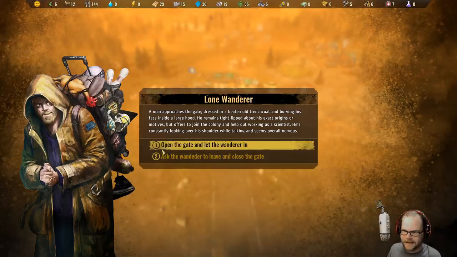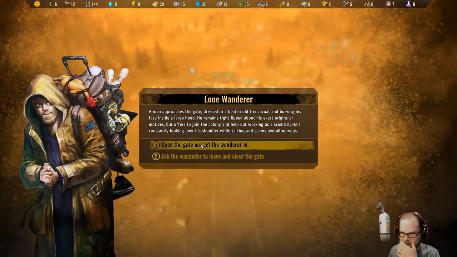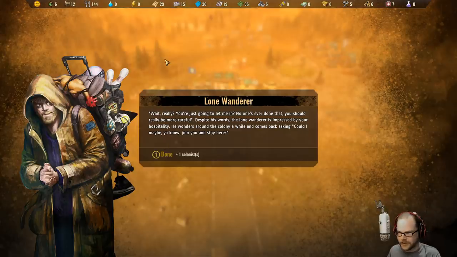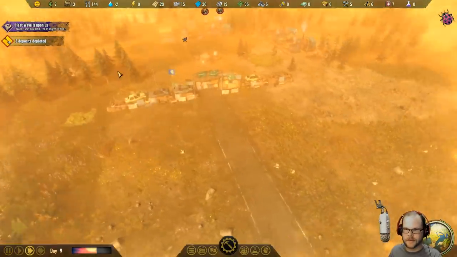I do need the science. You know what, buddy? Yeah. Yes. Rub your hands together like that. That's great. Come on in. Wait, really? You're just gonna let me in? No one ever does that. You should really be more careful. Despite his words, the lone wanderer is impressed by your hospitality. He wanders around the colony for a while and comes back asking, could I maybe, you know, join you and stay here? Sure, buddy, sure.